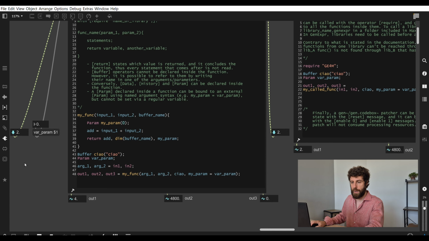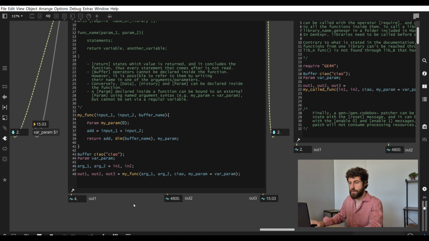Now, in1, which is 2, plus in2, which is 2, makes 4, and indeed out1 is 4. Then the length of the buffer, as you may remember, was 100 milliseconds, thus 4,800 samples at 48k sample rate. And finally, if we change the value of our param, we see that out3 changes as well.